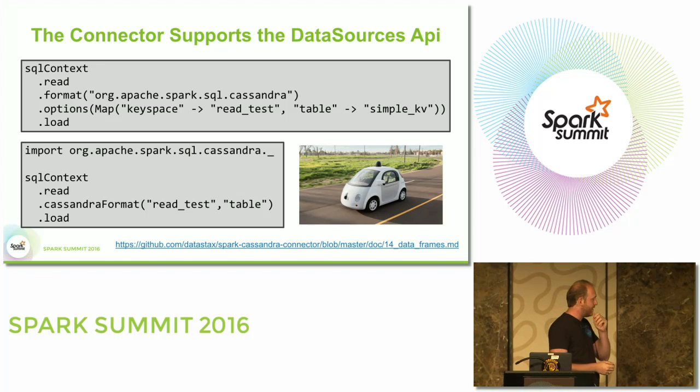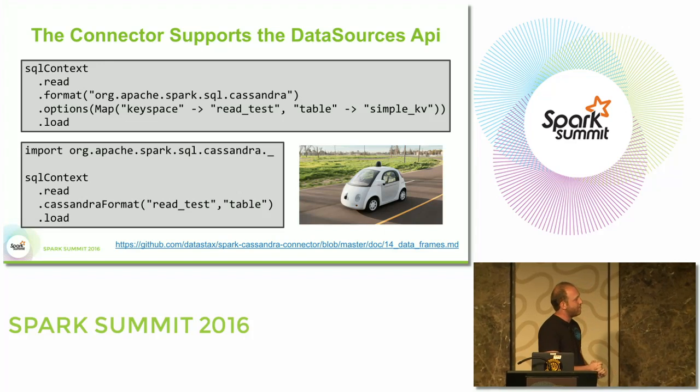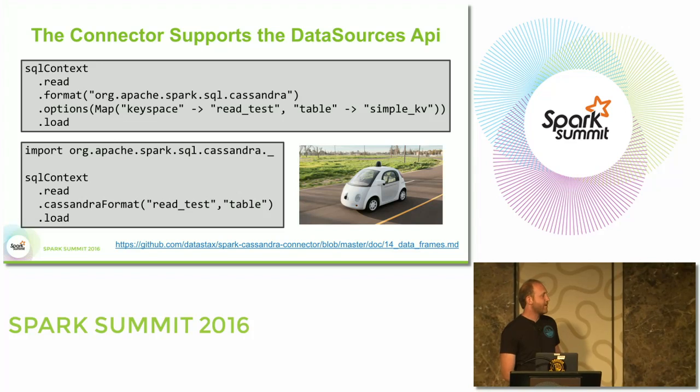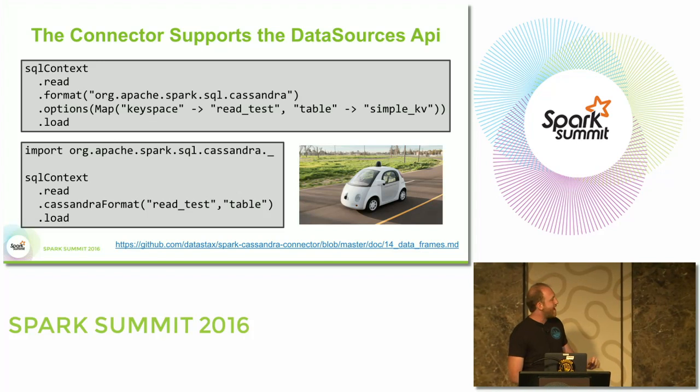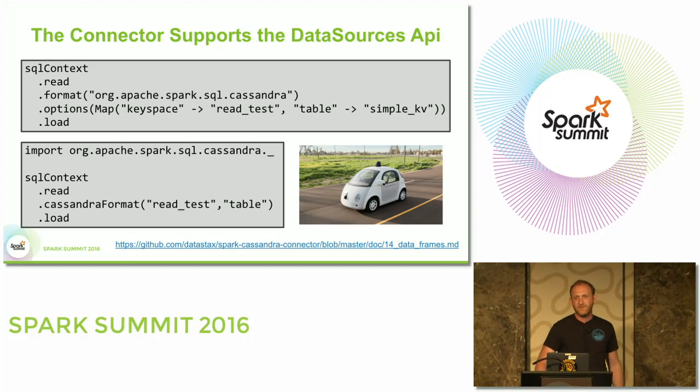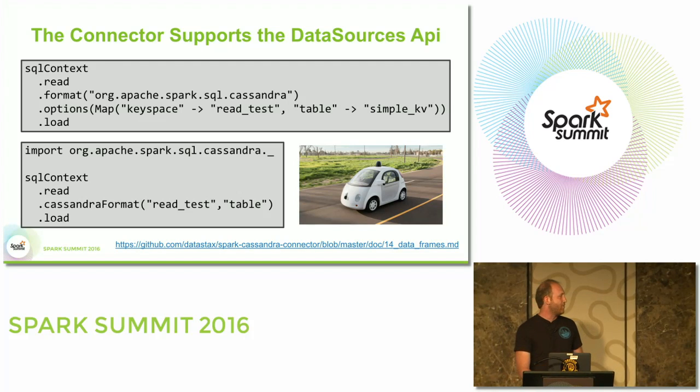And if you look at our example underneath there, we actually put in a little shortcut just in case you don't want to have to write in maps and formats all the time. You can use the Cassandra format function that we added implicitly to just specify table and keyspace. There's a bunch of other helper functions as well. I suggest you check out the data frames documentation I have linked below if you also want to simplify the creation of maps or specifying other parameters.